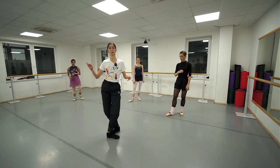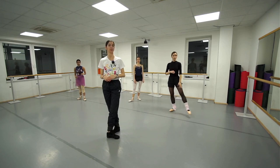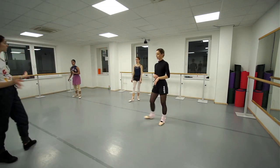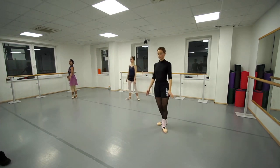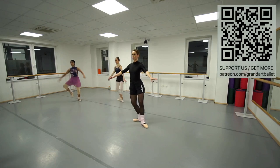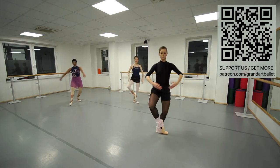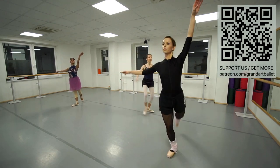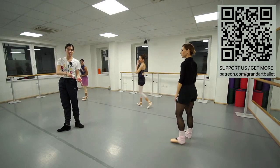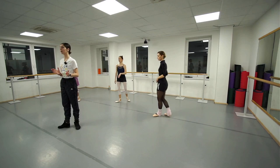One, one, two. Not good. Together, pull up before landing. Let's check jeté. So it's like a traveling jeté. Jeté. One, up, down. Yes. So you have to know that from the right leg, you land on the left leg. So you have to move your weight.